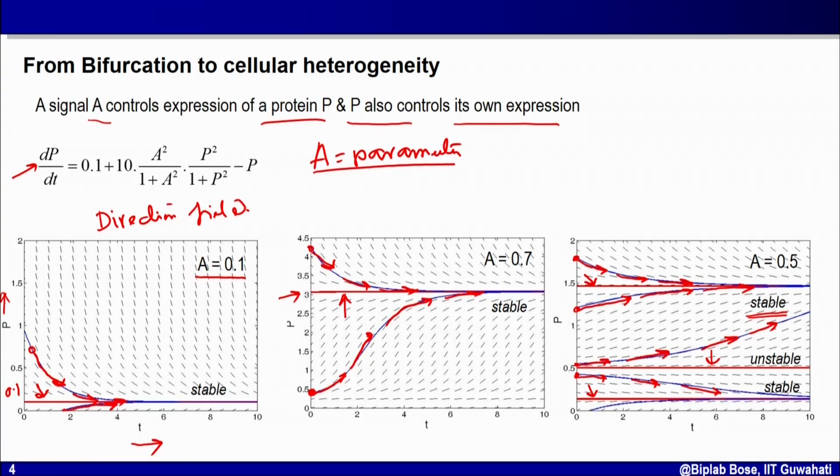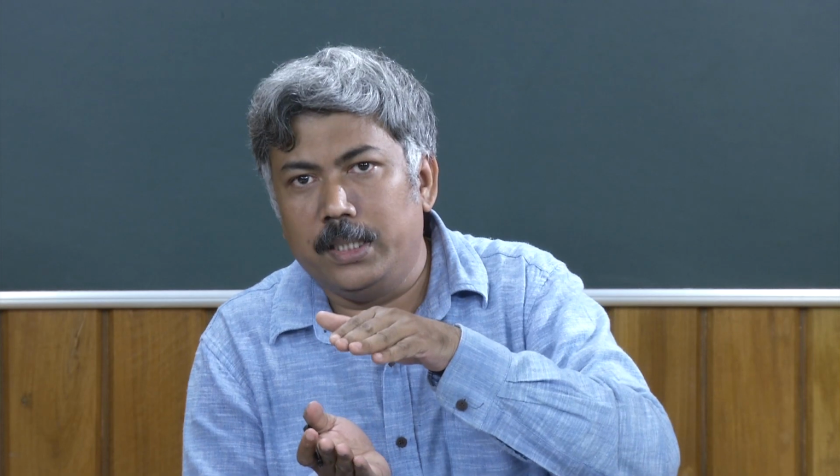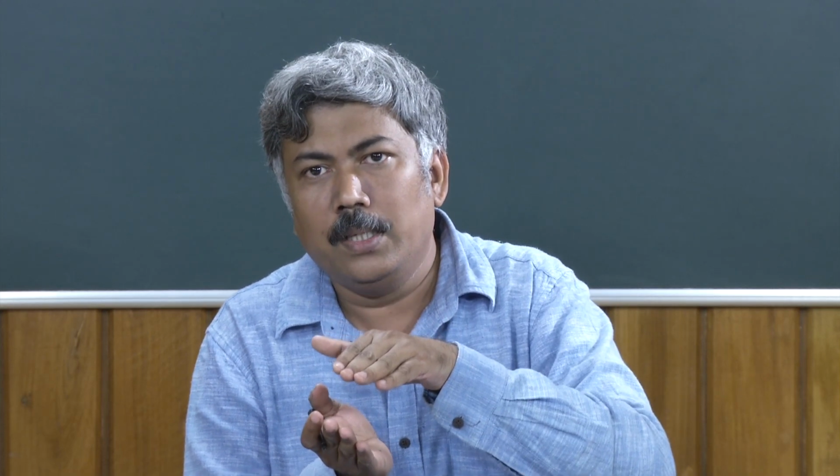What happens for the lower one? Let us clean a bit to understand what is happening. The lowest steady state, which is around 0.1: if I start from a higher value, I will collapse. If I start from a lower value, I will again collapse to that steady state. So this lower steady state, the third steady state in this system, is also stable, because from both sides, with time, I am moving towards that steady state.